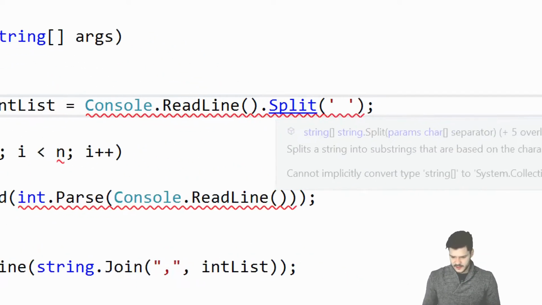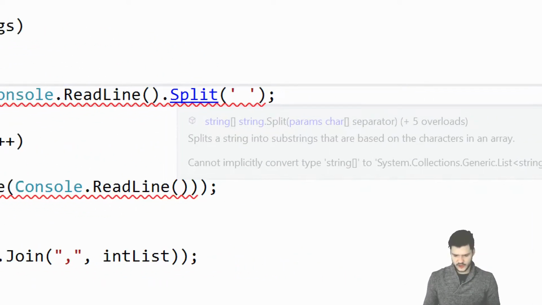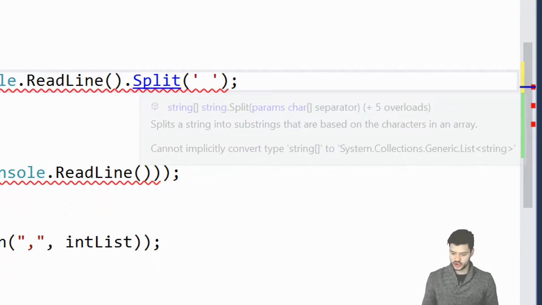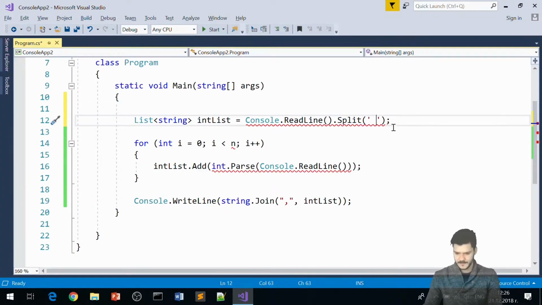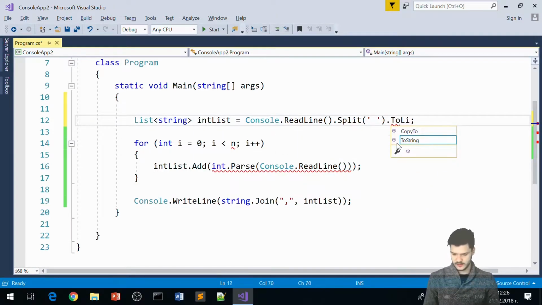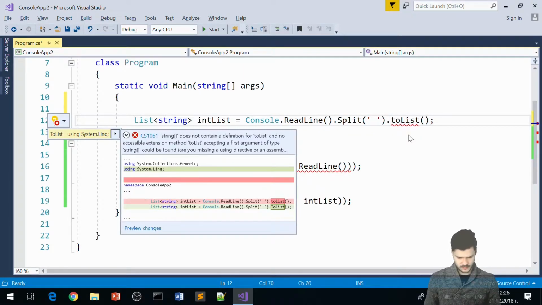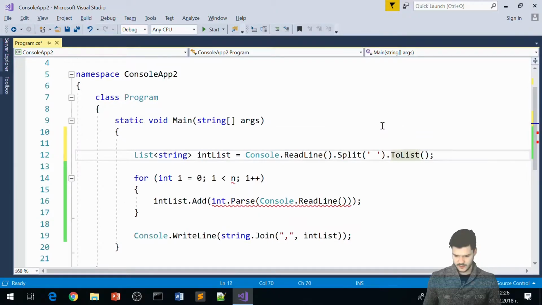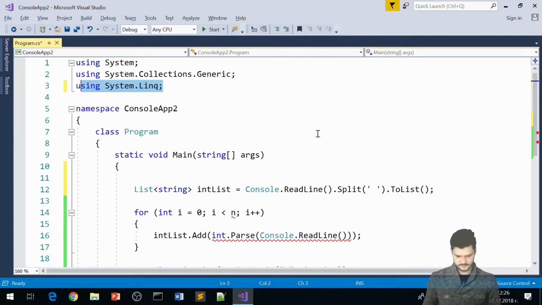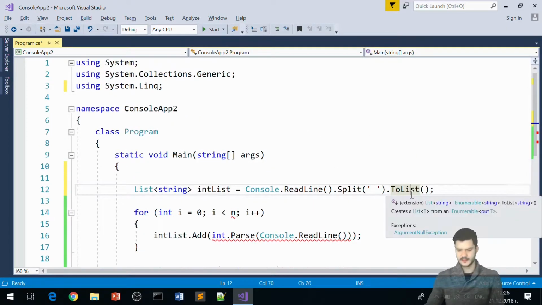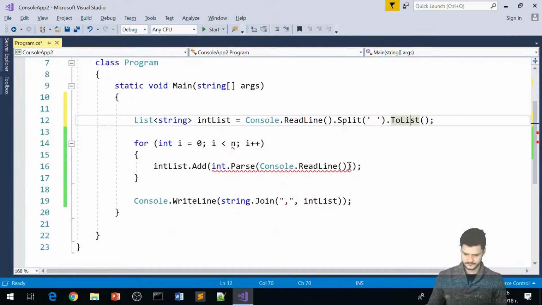Cannot implicitly convert type string array to List of string, right? And that's why we need this method. It will convert it to a list. We don't have it, right? Yeah, we need System.Linq. Then we have the .ToList, right? Okay.